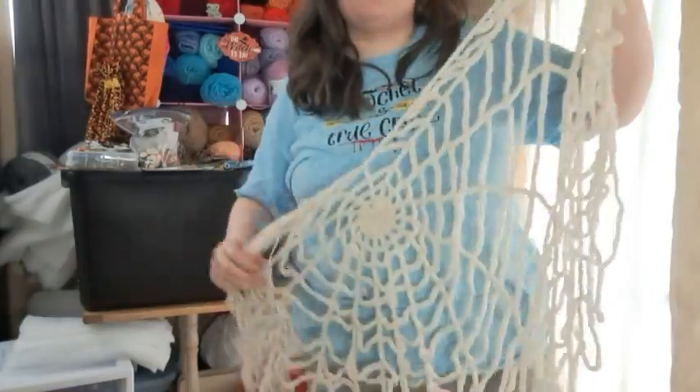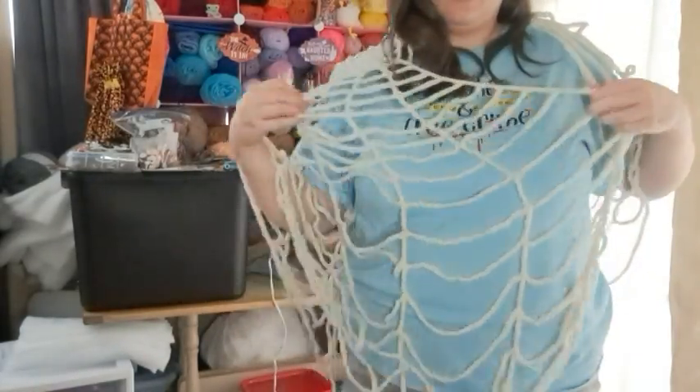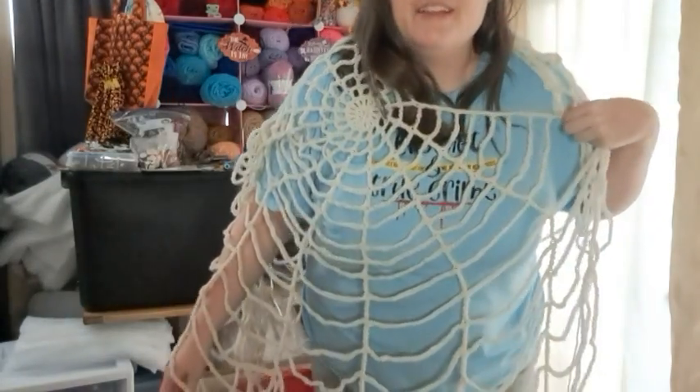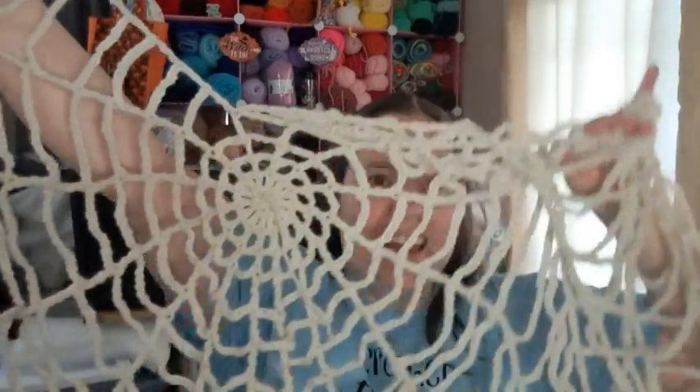It's a big shawl so you can wear it as a shawl; you just have to adjust it a little bit. In pictures everybody else wears it kind of draped and then you can pin it over here to look Halloween-y. That's probably how I'll wear it this year to go trick-or-treating for chocolate treats and things. It was a super easy pattern. There's probably a bunch of mistakes — it starts with triple crochets and goes up to double triples, triple triples, quadruple triples — but it's a forgiving pattern. No one's going to notice. I thought it'd also be cute to wear as a veil for a costume — like a spooky Halloween veil — because it looks like spiderweb.